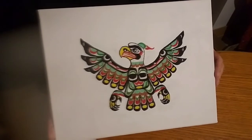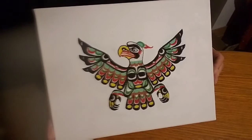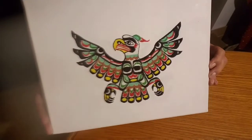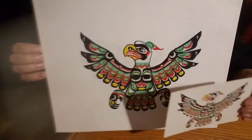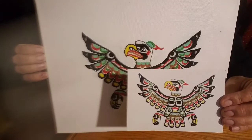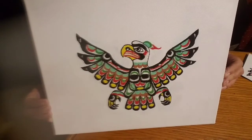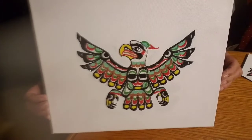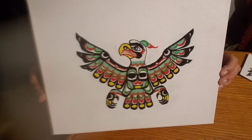Okay, this is the end result. This is after all the painting is done and the sand has been applied — the colored sand — and this is our end product. I can add this to my collection of Native American sand paintings, and here's the original. This is the postcard that Ian sent me. The sand painting is complete, and that's it for this time. I will talk to you again next week with a different painting. Thank you for tuning in — I appreciate you watching, and you have a good night, good day, good morning, wherever you are, and God bless you all. Bye-bye.